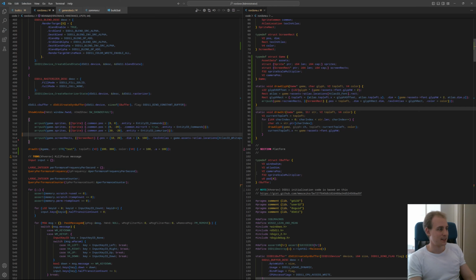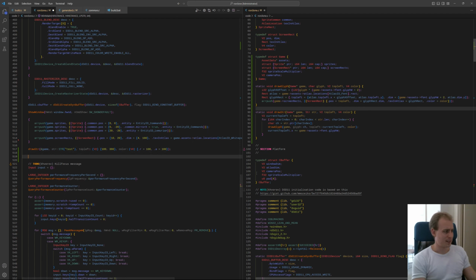If I wanted a number to show up here, specifically above this entity, well, that entity is this entity. It's got a position. Let's say we want a number or some kind of string to show up on top of that. Let's just see what needs to happen.